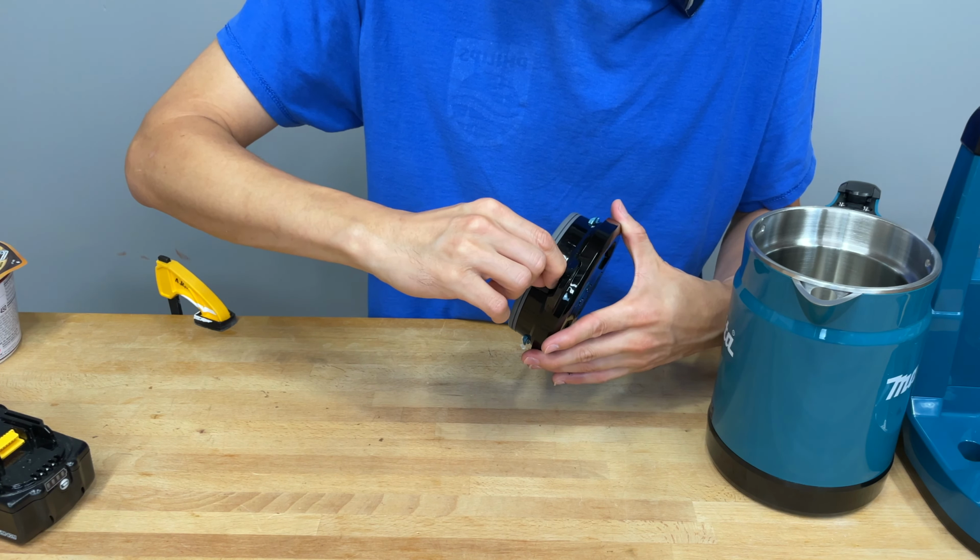So like I said, battery life is not the best, but for us, if you have a lot of batteries in the Makita platform, you don't really got to worry about it because you probably have a ton of batteries, right? If you're only going to buy this as a water boiler and you're not in the Makita platform, yeah, the battery is probably going to be a problem for you if you need to boil a lot. If you only need to boil one or two, you'll probably be fine.